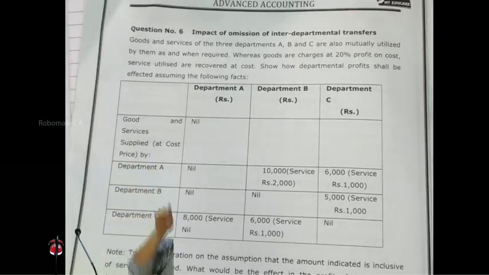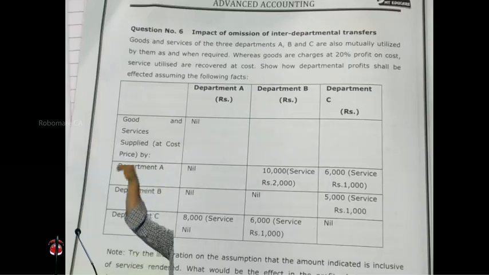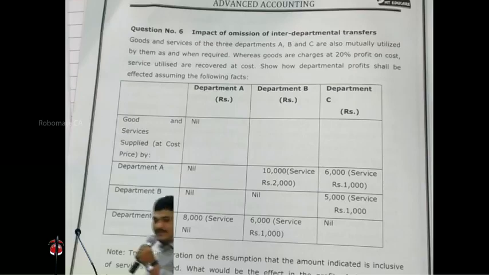Overall effect on the business will be nil. The overall effect on the total profits will be nil, because business profit will not increase. Departmental profits will increase or decrease, but these transactions will not affect the overall business profit. Could you appreciate that? It is purely the same matrix presentation that we have just now made.